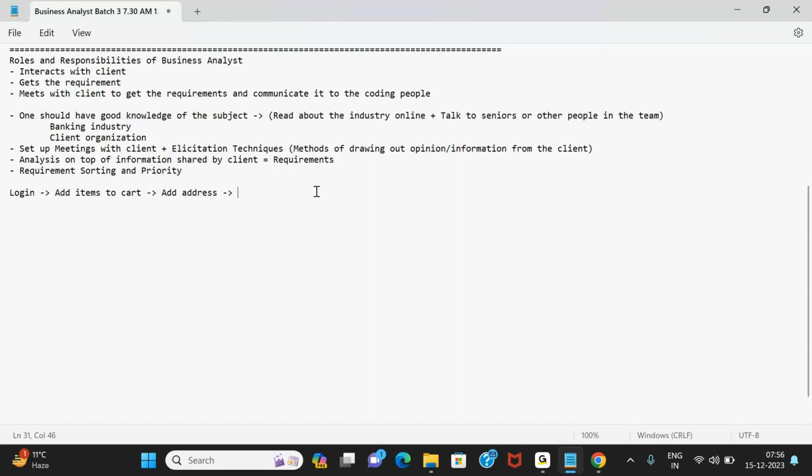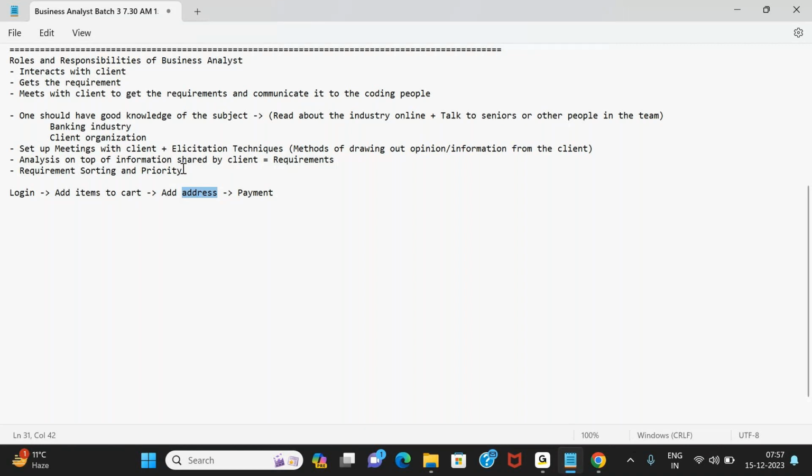Once you add address, and if that address is deliverable, then they redirect you to the payment page. So this is the order. You cannot have payment unless you added an address, and you cannot add address unless you have logged in and there are some items in your cart.